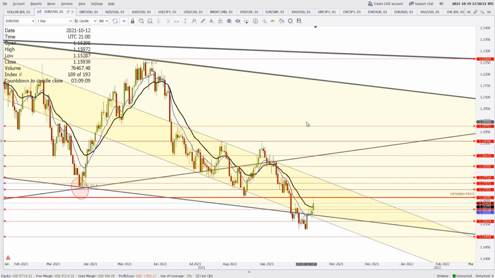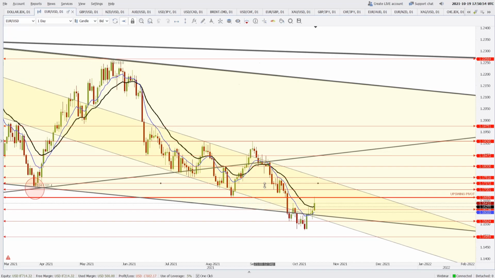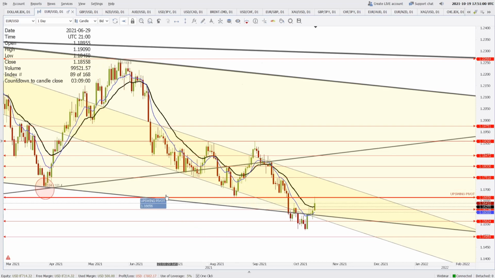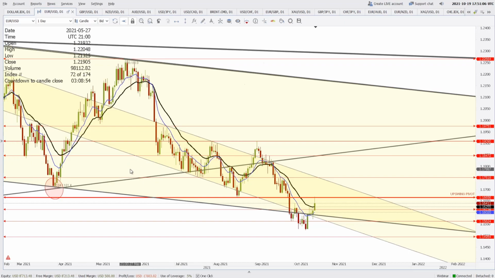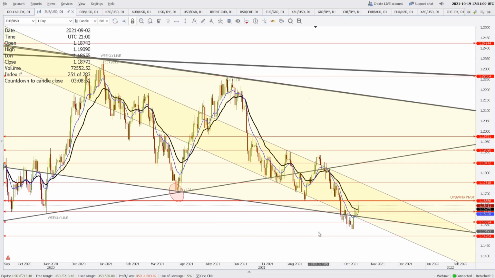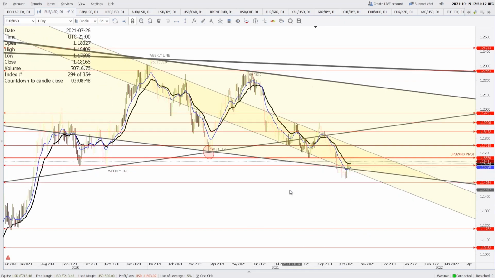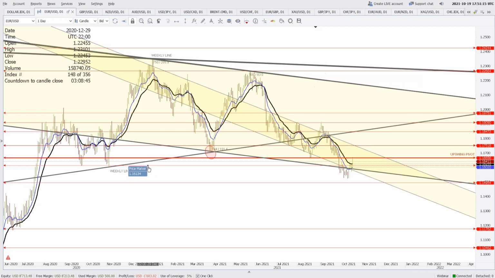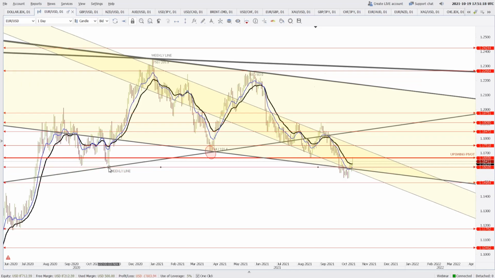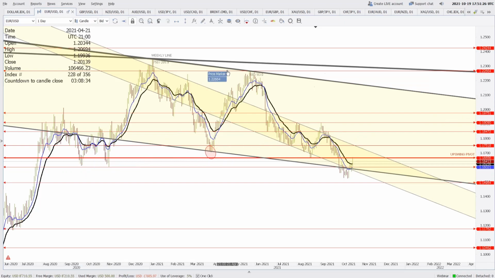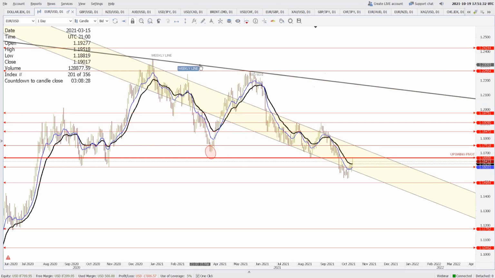Okay friends, euro dollar, we have marked actually a lot of support and resistances, but there are a few numbers which we can actually remove, like this one. Okay, now it is much cleaner. Why? Because this is important. Okay, this I don't want to remove. This one we can remove. So this is the weekly line that we were talking about. Now since this has already broken, I will just remove these big lines here. I will maybe remove this one also, and this one also.